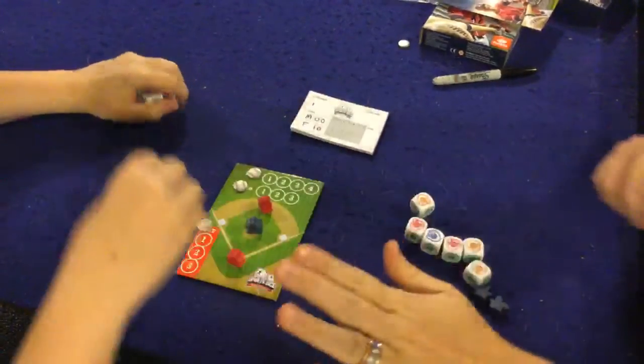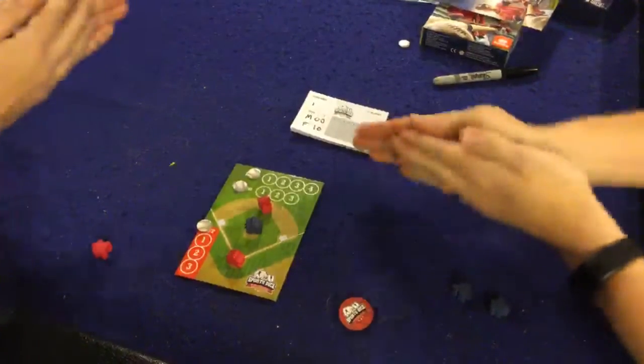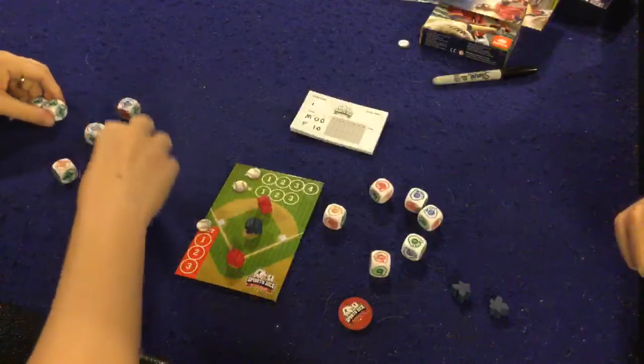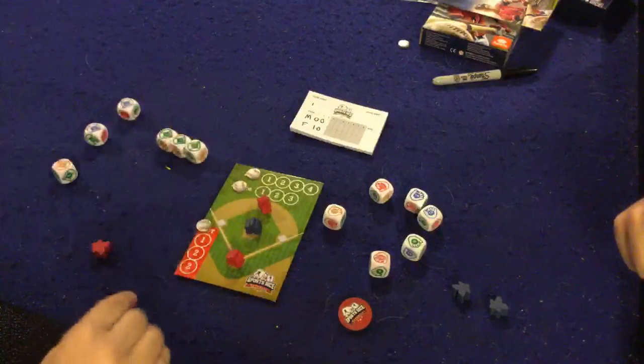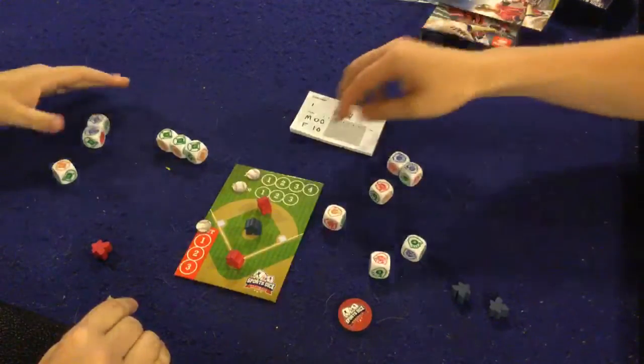I got faith in my closer. Faith in your closer? I got faith in my closer. He gave him a double, but now he's getting Tim settled. Tebow? No, Tim Tebow doesn't pitch, dear. Come on. You just said Tim Tebow was your pitcher not too long ago. I was confused. You were confused?